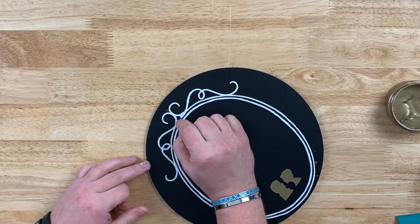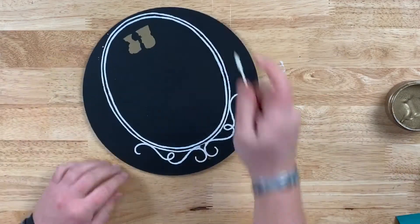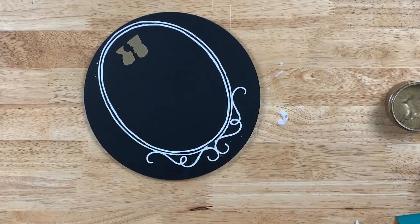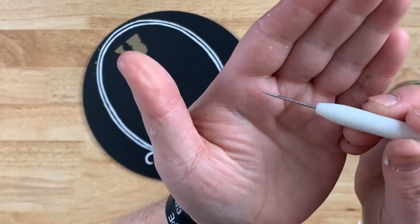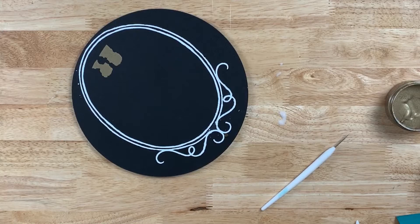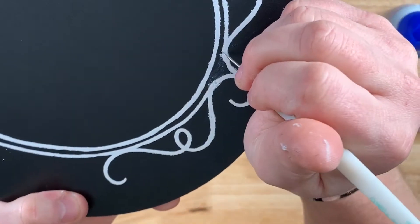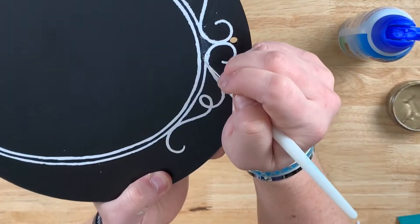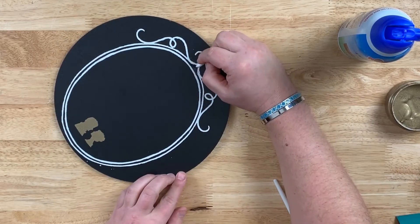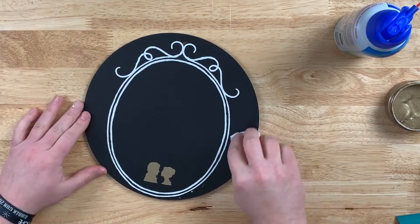Now some parts might have a pretty thick spot, and you don't really want to use a Q-tip. So you want to use what I call sometimes a pokey-pokey tool — some people call it a pokey-pokey, no-jokey, and you know who you are. This will allow you to get a bulkier part of your paste off the board. It has a very sharp end, and you're actually just going to flake it off, grab some canned air, and then remove the little flakes that came off. This allows you to get big sections off without absorbing it with your Windex and just smearing it around. So I use that pokey-pokey tool, get in there. Then once I've removed it with the air can, I can go in there with my Swisper Q-tip and remove all of the smudging from that flaking. You just want to be careful not to scratch your board, but that works great.